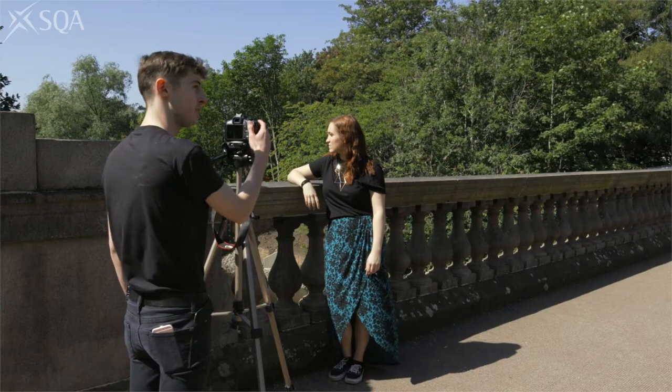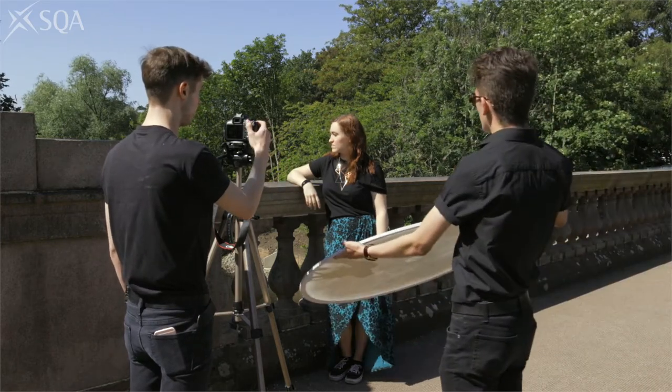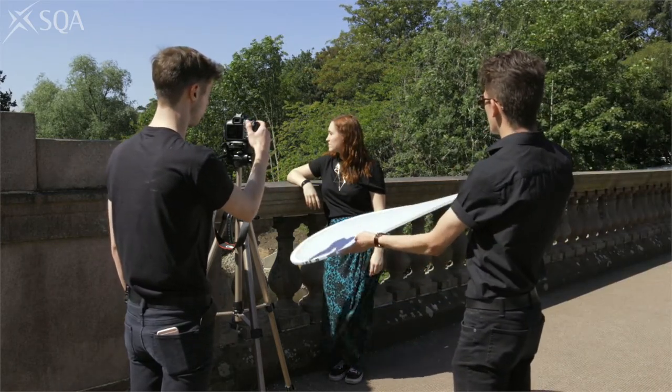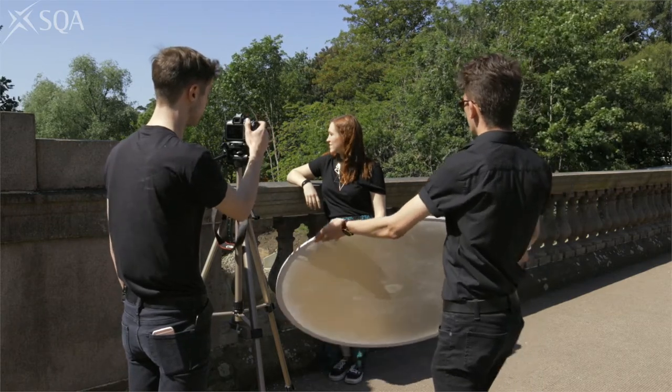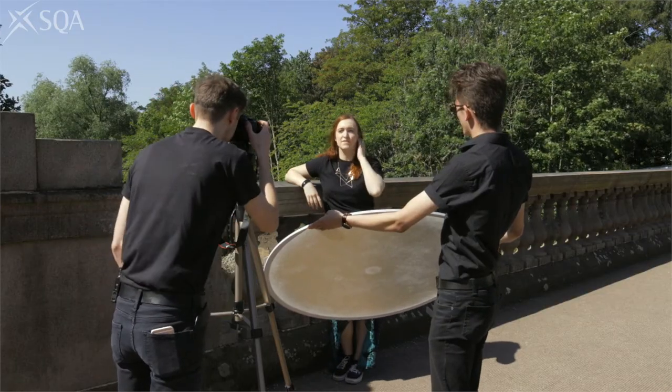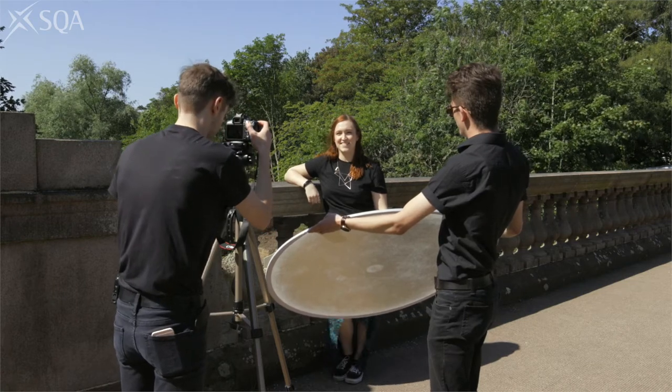Ben, could you give me a hand with the reflector, please? That's lovely, just go to Rachel there. That's great. Could you just bend it down a wee bit? Just point it more at her face. Just step a wee bit closer for me. Rachel, can I get you looking towards me? That's lovely. Big smile. That's great.